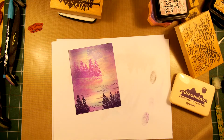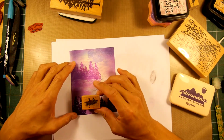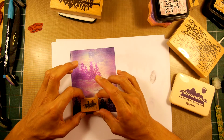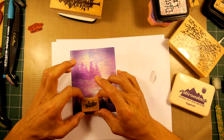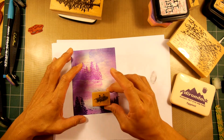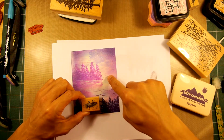Alright. I was thinking about this fisherman and boat stamp. Actually, it's boating fisherman. Maybe like that. I thought about maybe like that. Like they came in through this area.